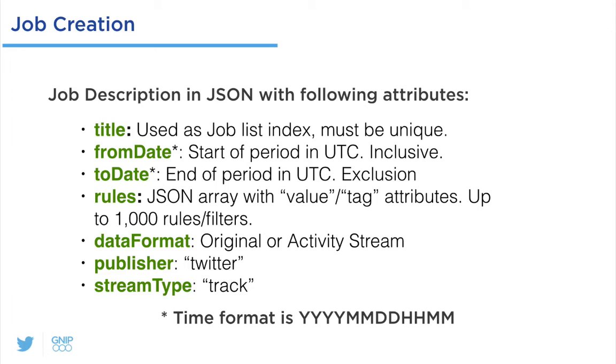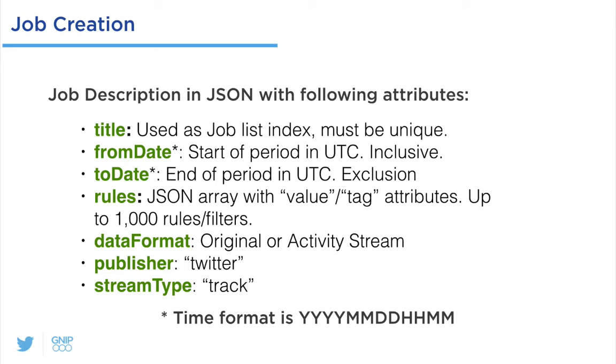Also, you have a choice of data format. We support 2 formats with all of these products, including the Historical PowerTrack API, and that includes the original format, so that would be the format as delivered from the public Twitter API. So if you've ever consumed data from the public API, it'd be the same format as that. And the alternative is the activity stream format, and that's a format that you'll need to use if you are interested in any of the Gnip enrichments, and for that reason it is by far the most widely used format.